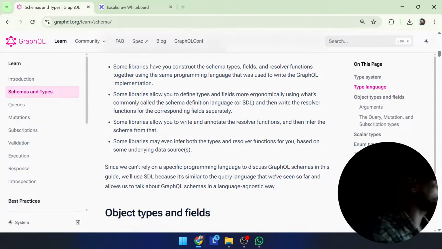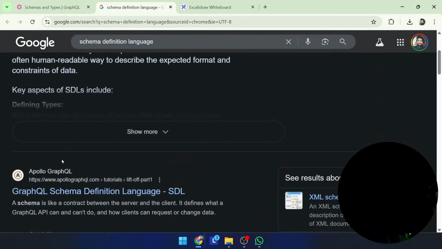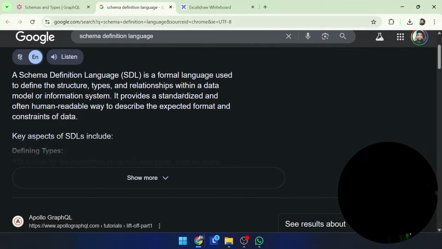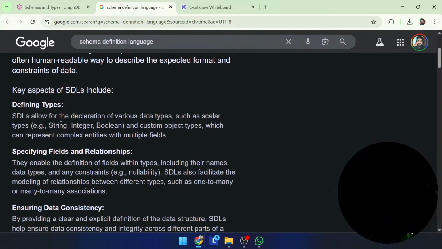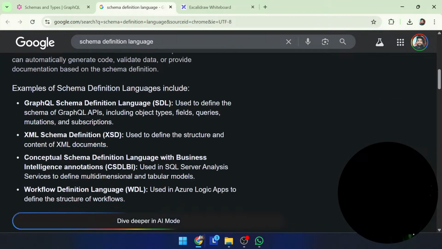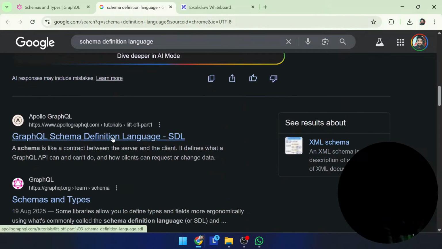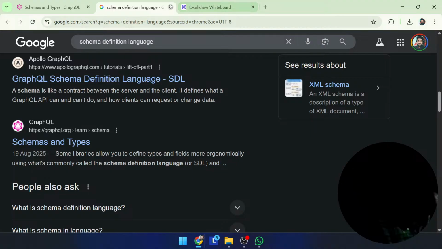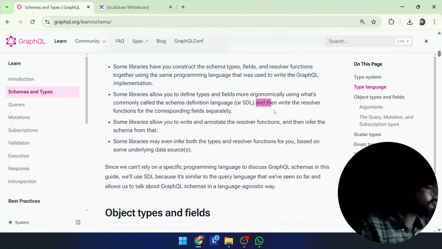So in some libraries, you define the type and the field in a schema definition language, and you separately write the resolver function.